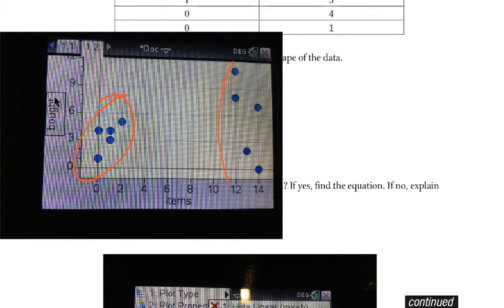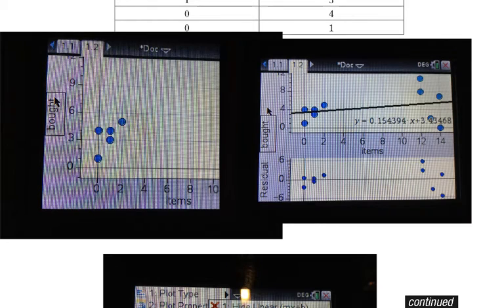Now we got a grouping here and a grouping up here. So it doesn't look like a linear equation is really going to work here, does it? Okay. But let's try it anyway. Go Menu, Analyze, Regression line. Let's try linear. Let's see what we get. So I hit linear, and we get that line right there above that, and then that equation.